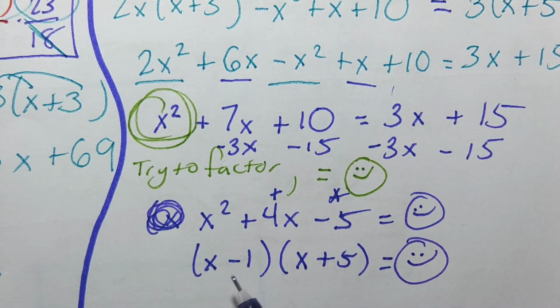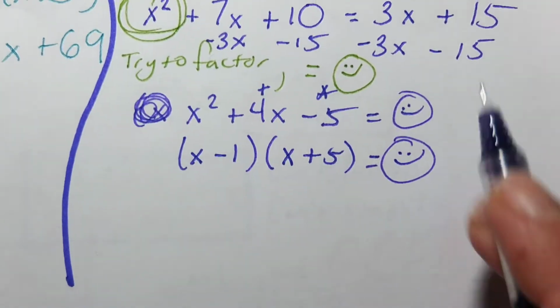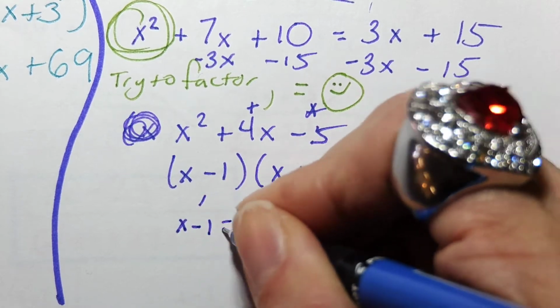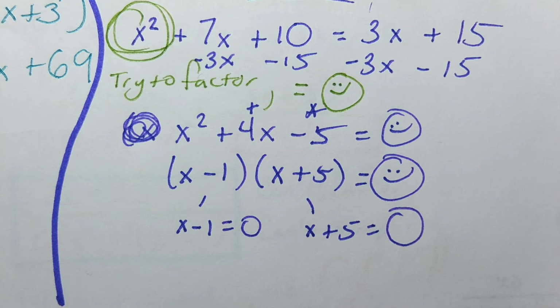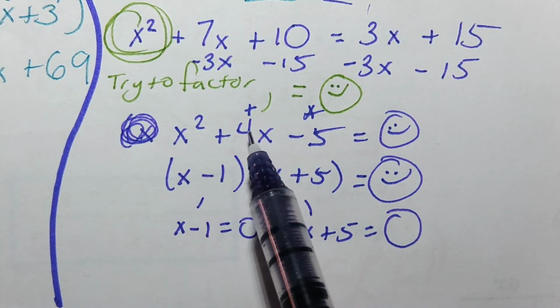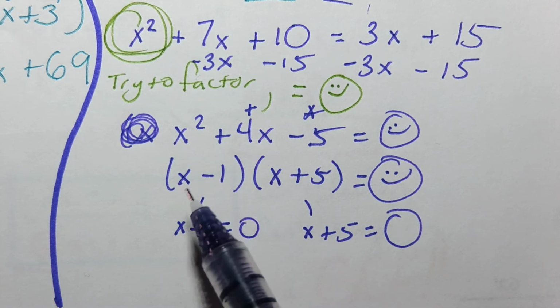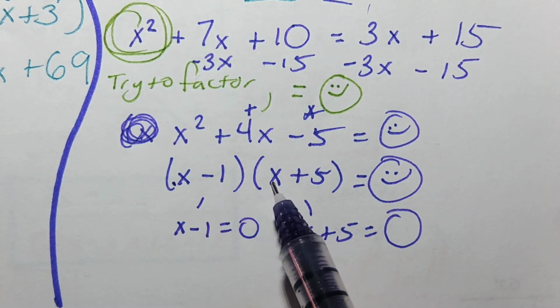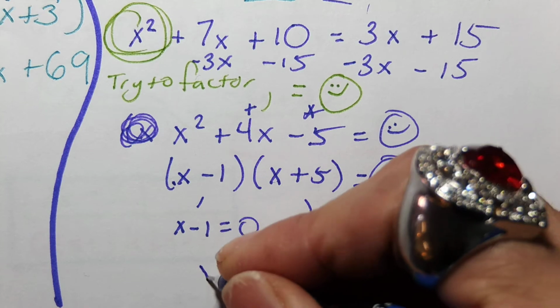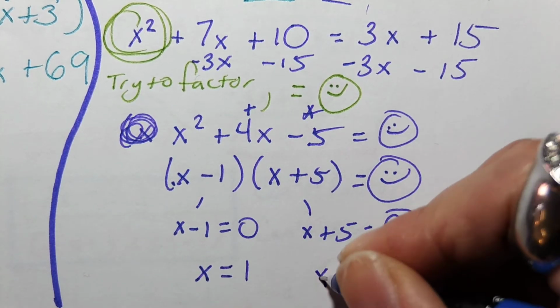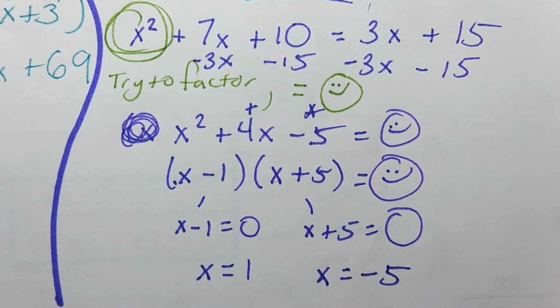So now, if something times something equals 0, then either this guy equals 0 or this one equals 0. So folks, that's what factoring does for me, is it takes this x squared and this x, which I can't isolate, and it breaks it down into a single x and another single x that we can isolate using the zero product property. Neat stuff. So then x is equal to 1 and x is equal to negative 5. Folks, what is the problem with these two answers?